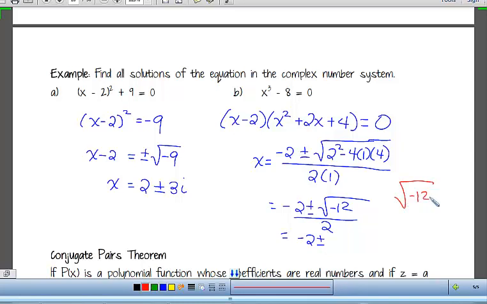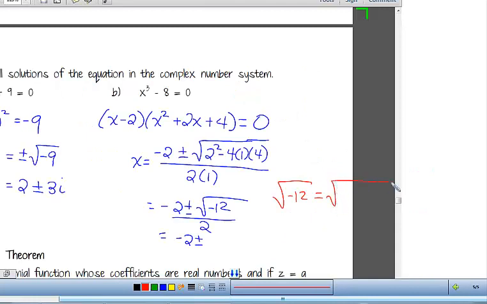If we're talking about the square root of negative 12, we can distribute radicals over a product and also over a quotient. Since we're talking about square roots, I'm going to try to break this up into perfect squares. So the square root of negative 12, I could rewrite as the square root of 3 times 4, where 4 is a perfect square, times negative 1. Written out, that's the square root of 3 times the square root of 4 times the square root of negative 1. The square root of 4 is 2. The square root of negative 1 is i. And then we're left with root 3. So it's minus 2 plus or minus 2i root 3 all over 2. I can distribute the 2 that's in my denominator. So we get minus 1 plus or minus i root 3. And so those are the other two solutions.